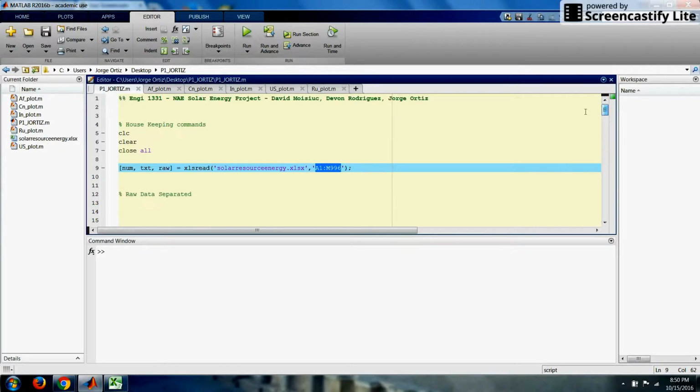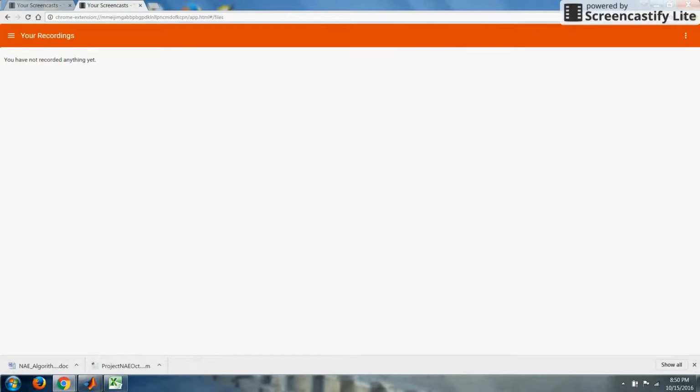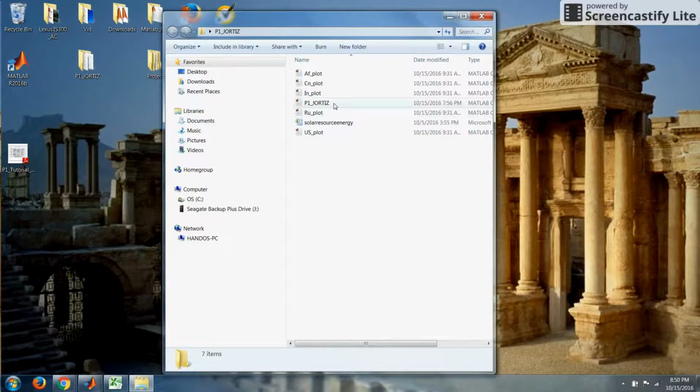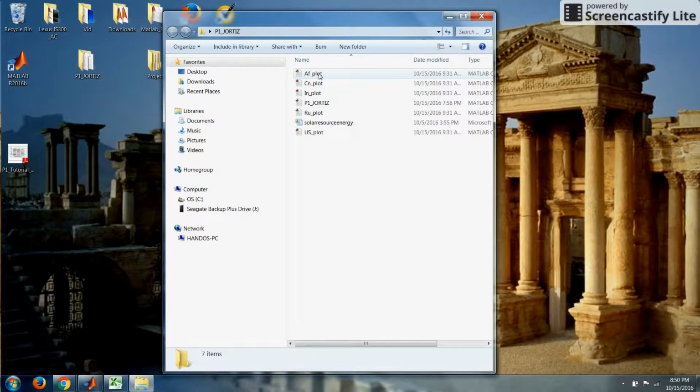Also, we have our basic housekeeping commands: clc, clear, and close all. I had created a folder on my desktop, P1J Ortiz. Inside that folder, I have 5 functions: 1, 2, 3, 4, and 5.